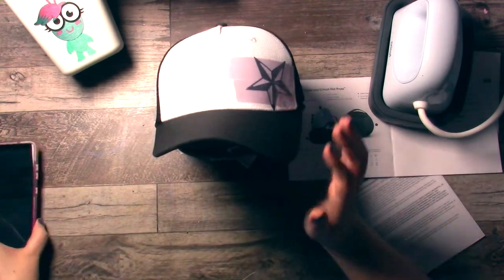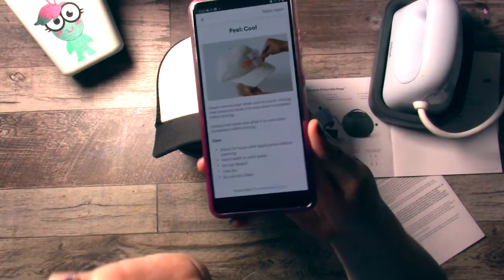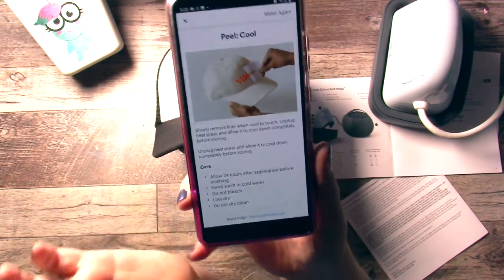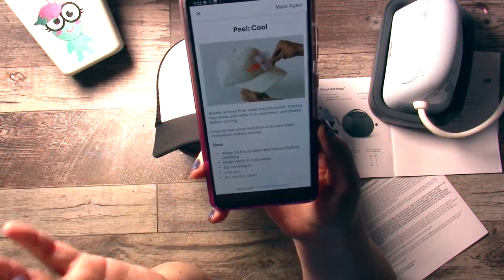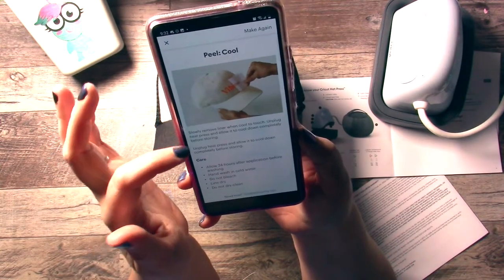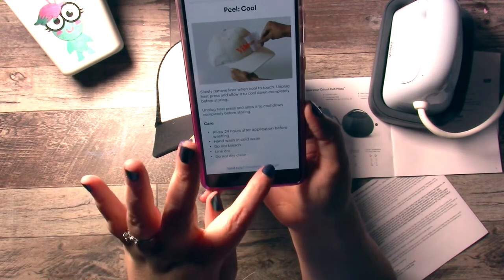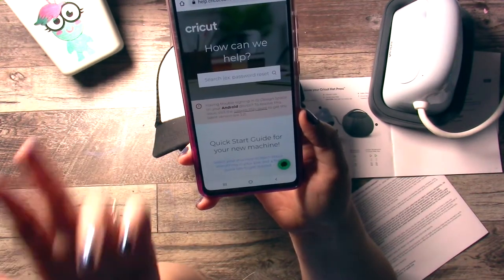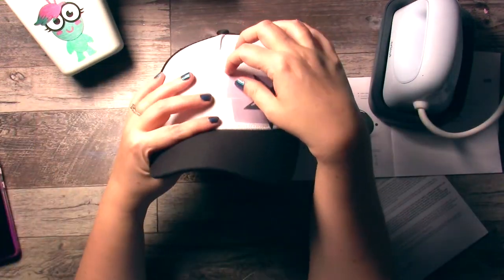It does say allow 24 hours after application before washing. Hand wash in cold water, do not bleach, line dry, do not dry clean. So it's pretty good. And then there are troubleshooting tips if you happen to have any problems. All of that is here as well. So let's see how our star is doing.